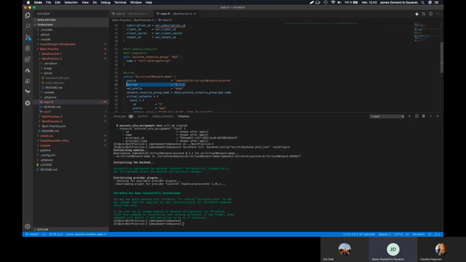For those three kinds of resources, there are versions, and with this method, you can tell your code to use this version, because you know that it works in your context, and you don't want to be impacted by a new version.